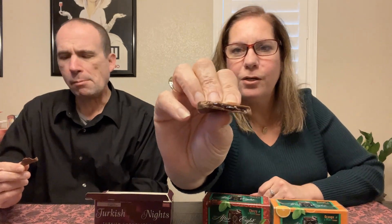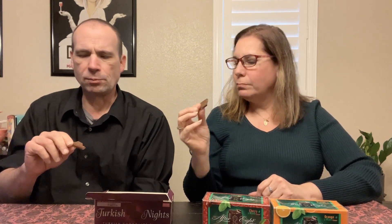It has a little bit of that jelly in the center — I'm not sure if you can see that very well. It's an interesting combination, like a little bit more of a liquidy jelly texture than the Turkish Delight we've tried before. That rose flavor with the milk chocolate goes very nicely together. I do prefer them over the other Turkish Delight where the Turkish Delight is thicker. I kind of like just that thin layer of the rose jelly — it's really nice. A bit more of the chocolate. These are good.